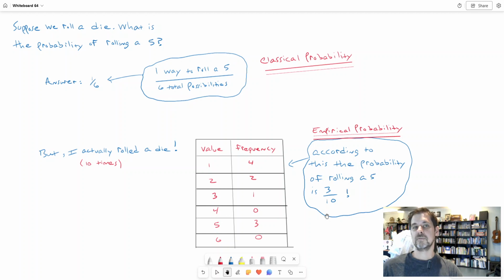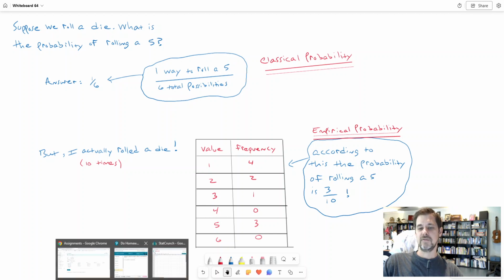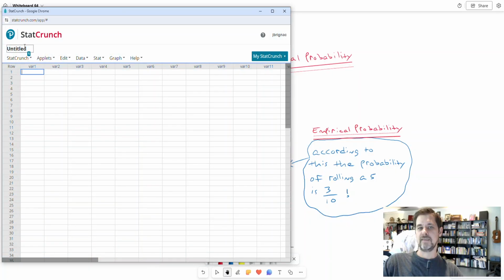Now, I don't really want to roll this die that many times for the sake of the video, because I might have to roll it, like I said, a lot of times. So I'm trying to see if there's another way that I could test this out. I'm going to put this die aside because I don't think it's too practical for the video to roll it 100 times. But if I go to my math lab and I open StatCrunch, there's a way that I could try this out.